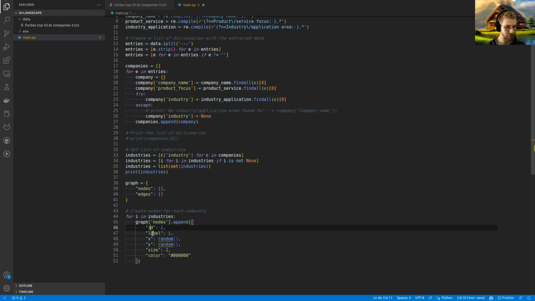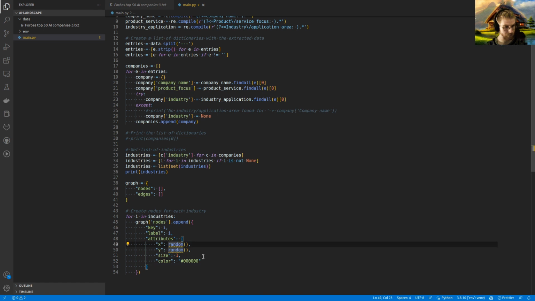Now I know the graph visualization software I'm going to use likes to have a data structure where you have the key, essentially the ID, label, yes, and it likes to have the visual attributes like the coordinates and the size and the color in an attributes dictionary.